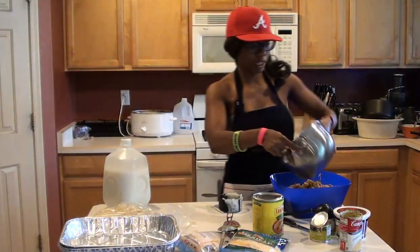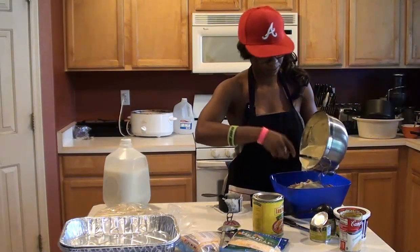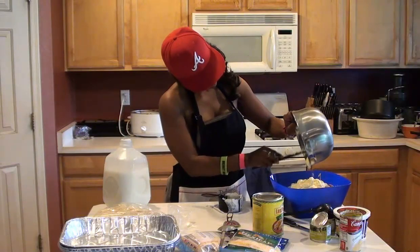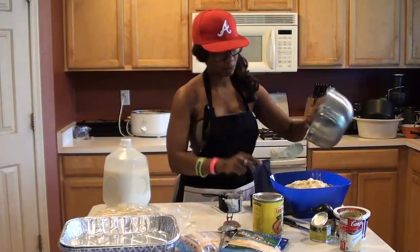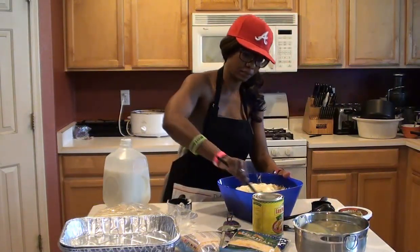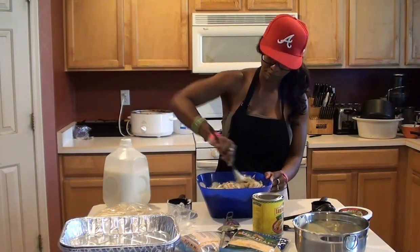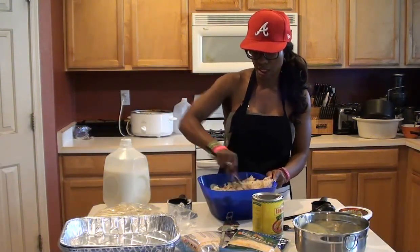So once that's all nice and creamy, see that? I'm going to put that in with the chicken mix. Mix all that creamy goodness in there. I'm trying to do this quick because I'm trying to cook early, because it's a school night. Then we're just going to mix all that together, like such. And obviously that's why we're going to call it creamy chicken enchiladas.